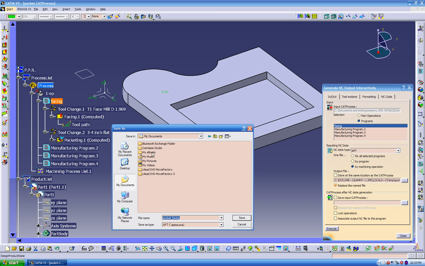Well, actually, let's put it back into the same folder that we just created, and it's automatically named Pocket Facing. This is the extension APT app source, and we click execute.